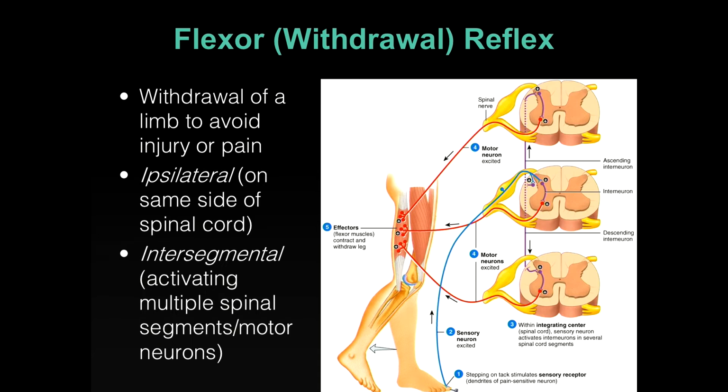The interneurons don't just go from sensory to motor and back out. Some interneurons move up or down. They ascend or descend the segments of the spinal cord. Which is good because now we can engage motor neurons to multiple bundles, multiple series or pieces of the flexor muscle. We can really engage that muscle to remove it out of the vicinity of, well, the nail in this case will probably go with you, but if you hit your coffee table, you can get out of the way of the coffee table.